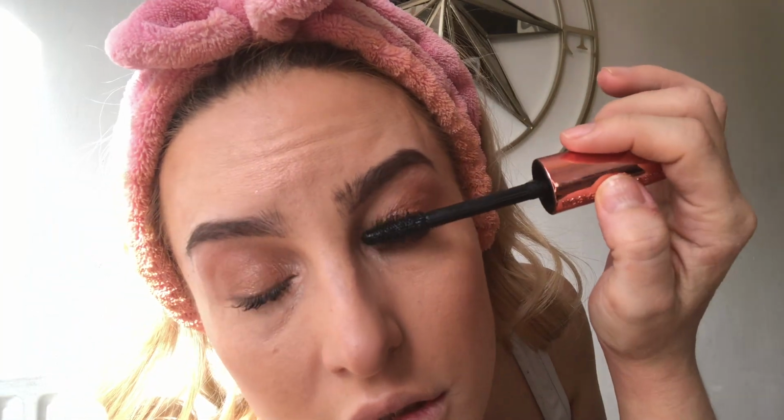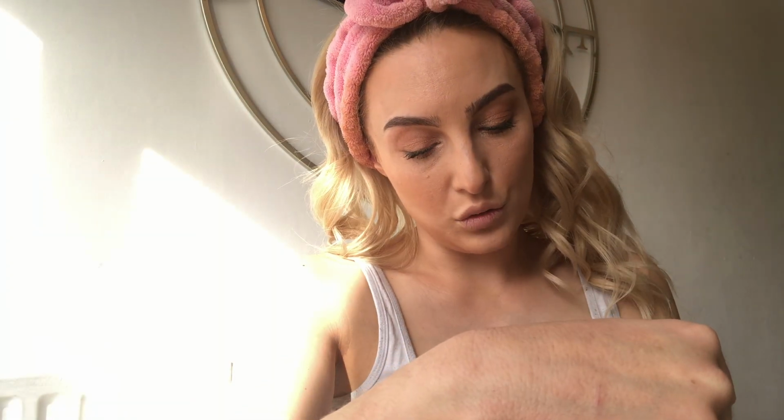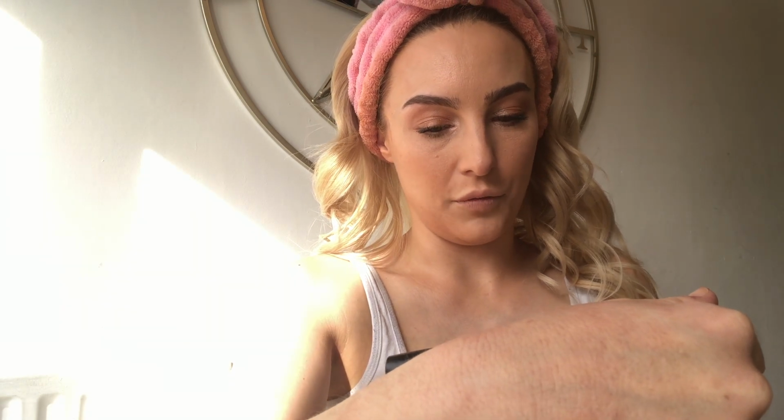So this mascara is another mascara that I've got from Amazon, and they are really good for making your lashes defined and long. I use this, and I also use the other one, but this has got a different nib. This has just got a little bit of a different nib to it. Just go under my eye there. Yeah. It's called Secret Express.